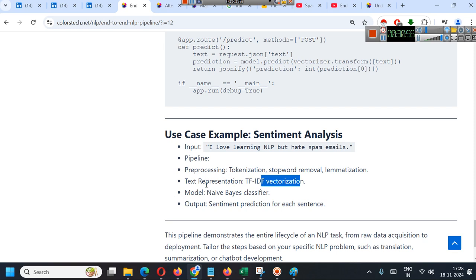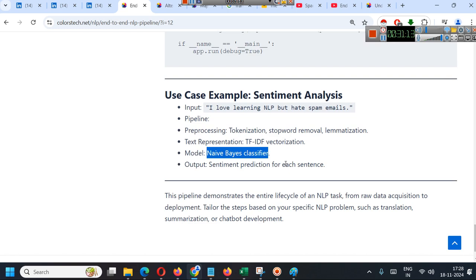Then here we will use a model like the Naive Bayes classifier, which we will understand later, and the output will be a sentiment prediction for each sentence. So here there is one sentence, so it will predict some sentiment for it, positive, negative, neutral, those types of things.